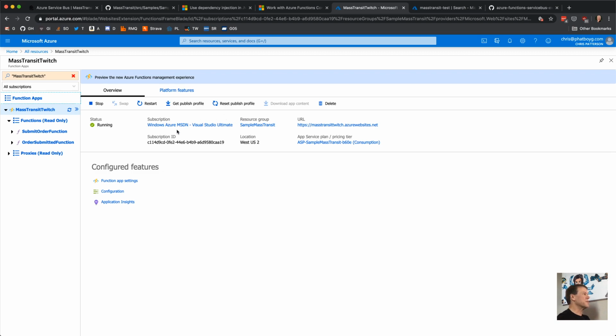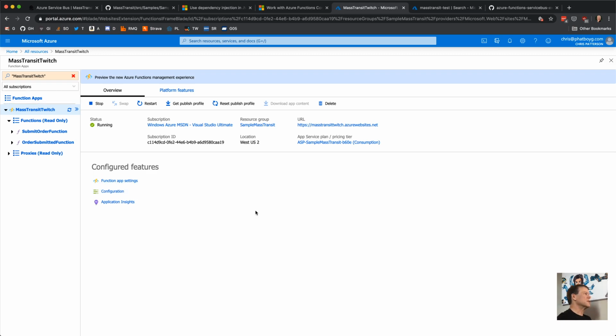Okay, so here it kind of shows some things. It shows my subscription, the URL that it runs on, the pricing plan, which is whatever that is, consumption-based. It is running on Linux. They do have a Linux-based consumption plan now, but you can't do it with a Docker container. It basically puts you into a full VM with that. So I didn't do that.